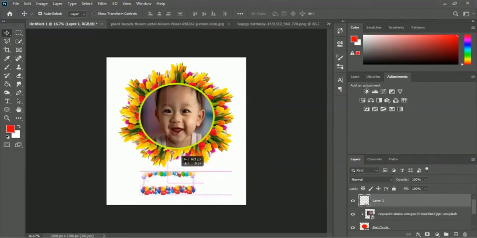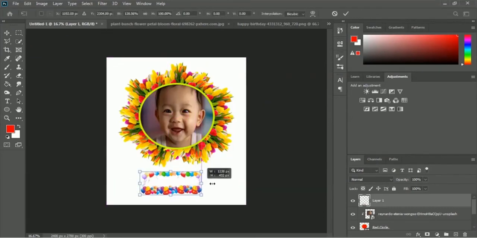Okay, so we have to scale it properly. So therefore you just have to press Ctrl or Command T, and we will place it on here.